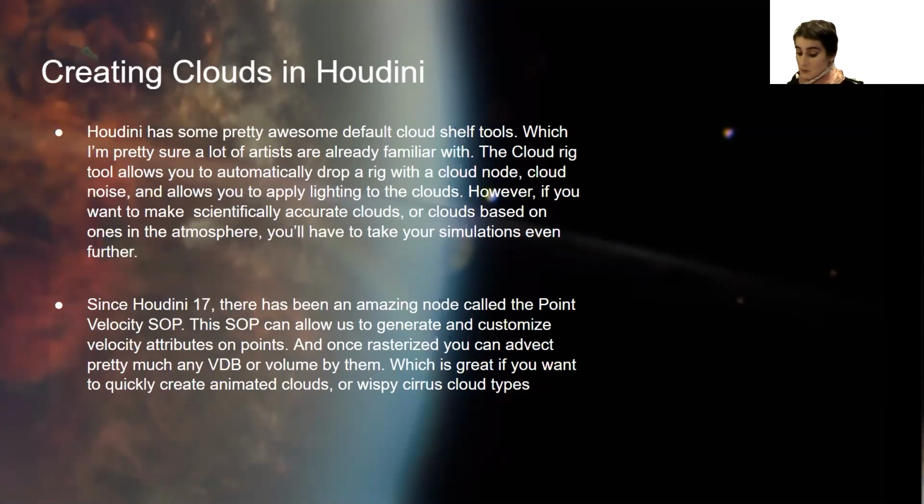Volume VOPs are also amazing when it comes to adding further details because you can create density ramps based on the altitude the cloud resides at. You can further manipulate your clouds with velocity trails, POP networks, and FLIP sims, which is great if you don't want to animate your clouds with volume VOPs, and if you want to create really abstract clouds. But POP sims and fluid FLIPs are something we're going to get into next because they play a huge role in hydrodynamics. So after learning all this, let's take a look at some excellent 3D hydrodynamic and cloud simulations that the VFX community has done, and some other very talented artists have done as well.